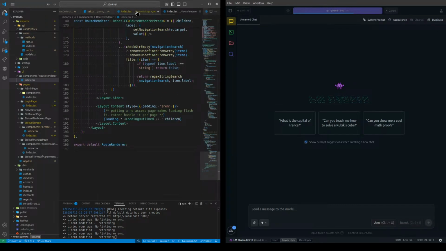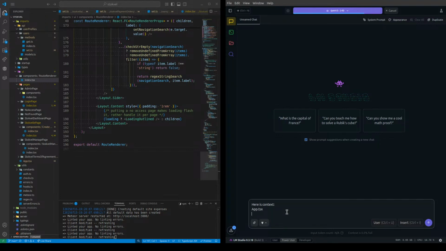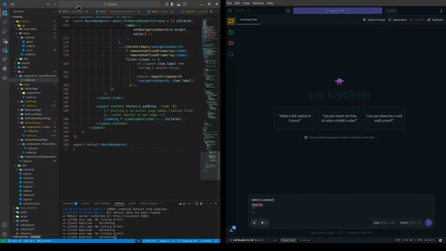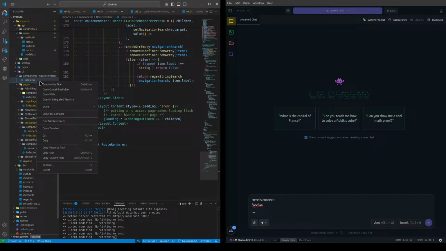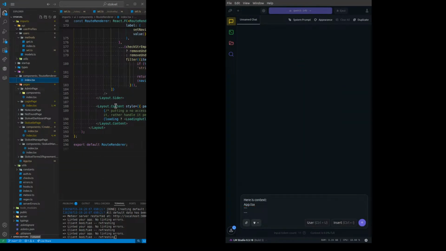And then I'll just pass in all this information. Let's see. Here is context. App.tsx. Wait, can't you just pass in the file? I think I can. Open containing folder.